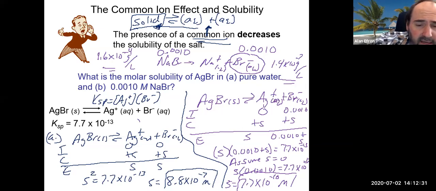Other questions on that? So again, what we see here is the solubility goes down a lot, right? On the left-hand side in water, we can at least get 0.0001 grams in there. When we add that common ion, to dissolve in that same 1,000 milliliters, we could only get 0.000001. That's a lot of zeros to say. And obviously that's a lot smaller amount of that solid that will actually dissolve. Any questions on that?